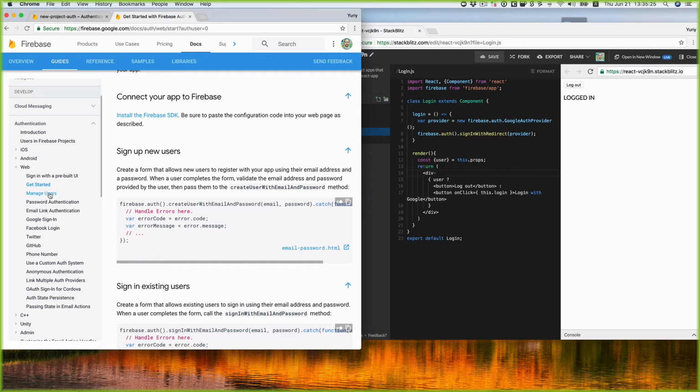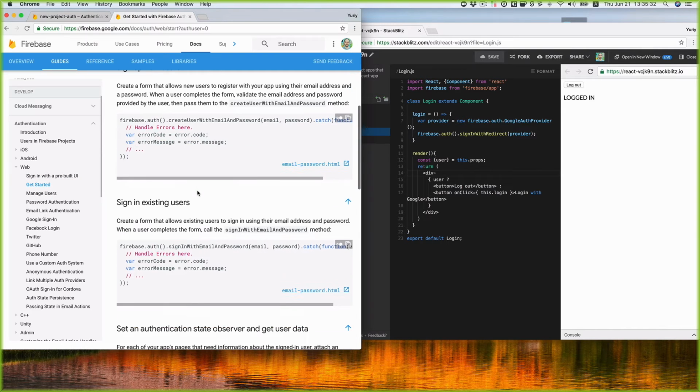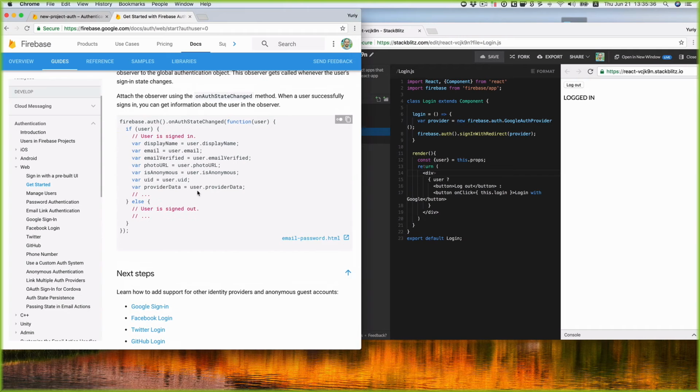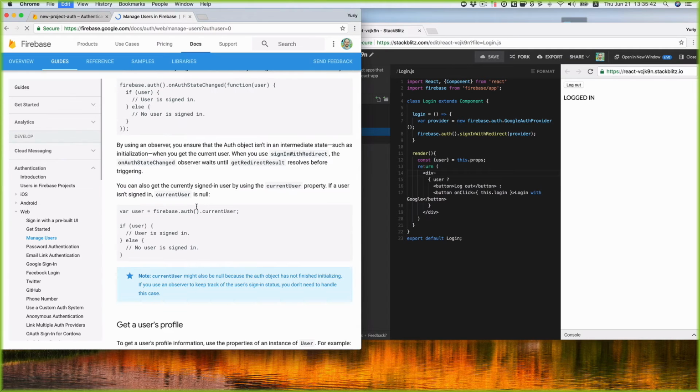And remember, this guide is actually good, so you can look up anything that you're not sure about. I think the sign out is somewhere here. Maybe in managing users, or maybe in the password authentication.